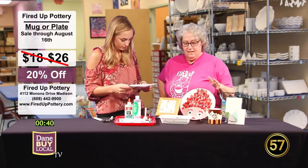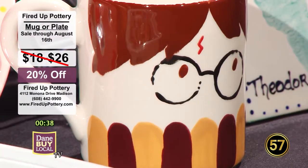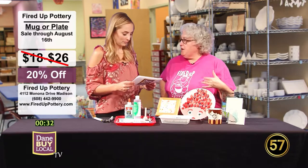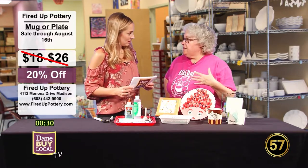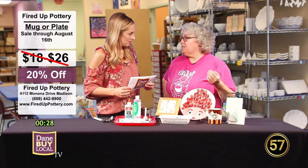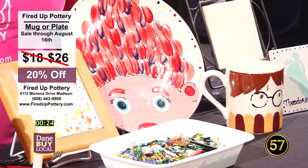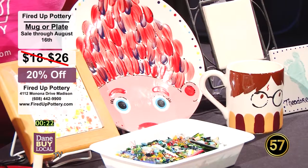So this is Poppy and Harry Potter, obviously. We do a lot of cute Minecraft. We do a lot of things. And you can create something that has copyright, as long as you create it and you make just one. I can't sell it to you, but you can make one for your own personal use. So if there's something you love like Tinkerbell or Kermit the Frog, you can definitely do that.